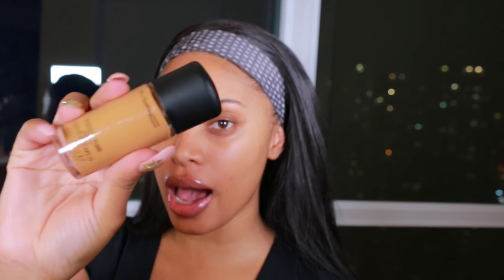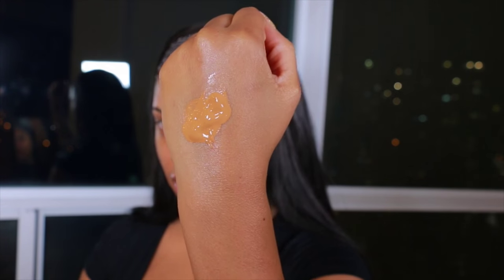Let's move on to foundation. Today I'm going to use my ride-or-die, my favorite foundation hands down — this is the MAC Studio Fix Fluid. I absolutely love this foundation. It gives you a really flawless finish and it looks really nice in photos. But I'm gonna mix it today with the MAC Matte Pro Longwear foundation. I just started doing this recently because of my friend Sandra Delux — she loves the Matte Pro Longwear. I mix both of them together and you guys, oh my gosh, these two together is everything. I put them on the back of my hand and then I'm just gonna add a little of the Pro Longwear as well and just go ahead and pat that on.